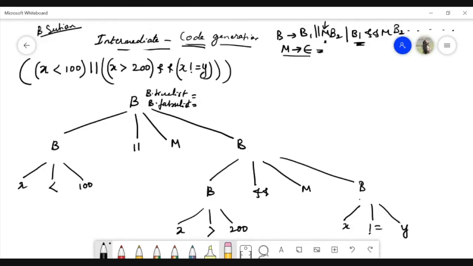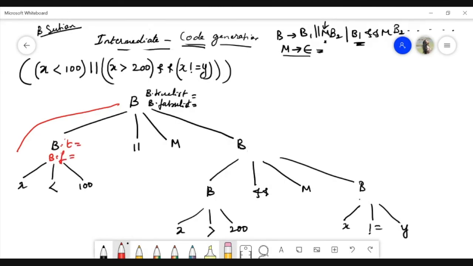Now if I go with the depth first search order, I will have to go like this, right? So I have to evaluate the B dot true list and B dot false list here. Suppose, as it is becoming congested, I will just write T and F. T is true list, F is false list here.